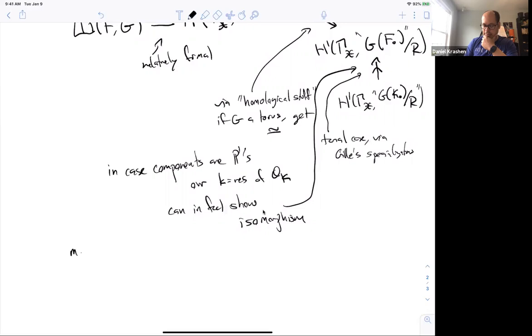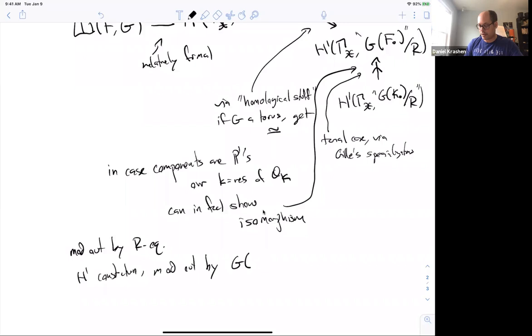On the one hand, you're modding out by R-equivalence. On the other hand, this H1 construction, you're modding out by things coming from the G of FUs and G of FPs, which then get mapped in different ways into the various G of F branches.